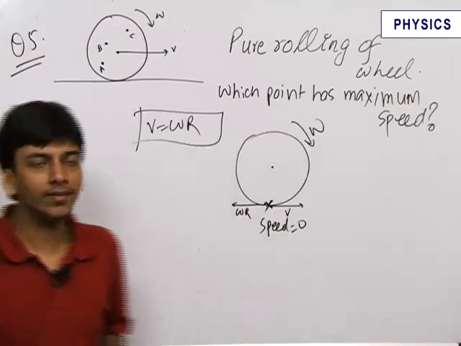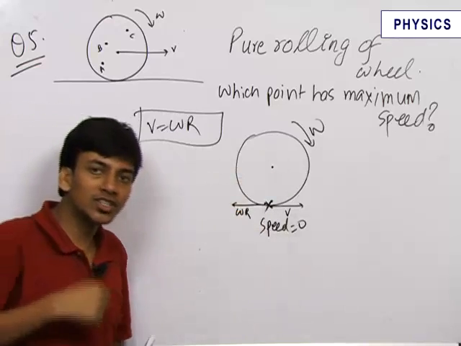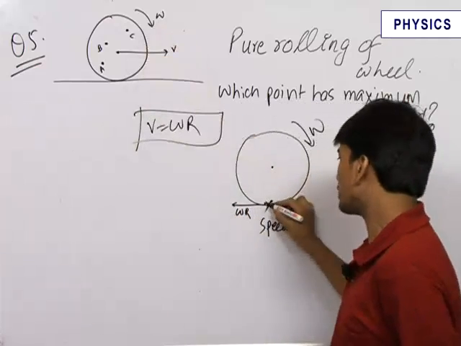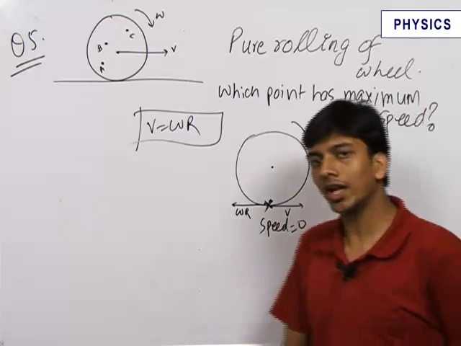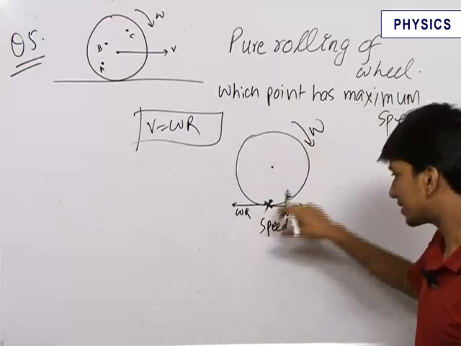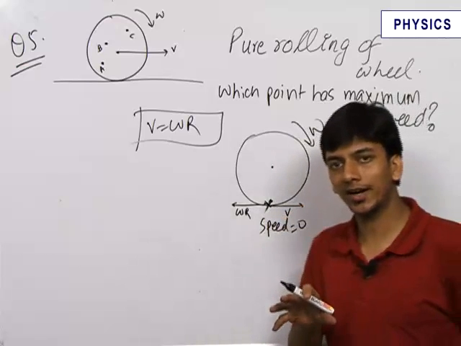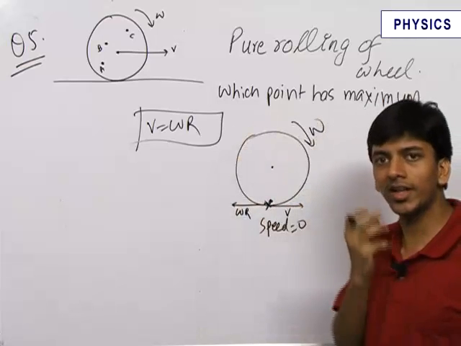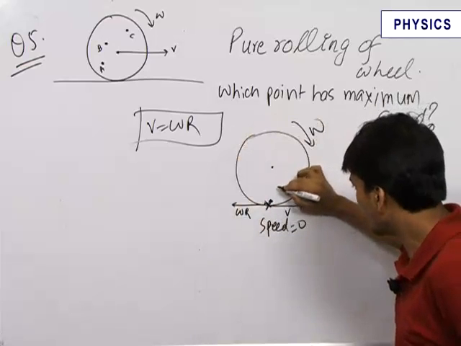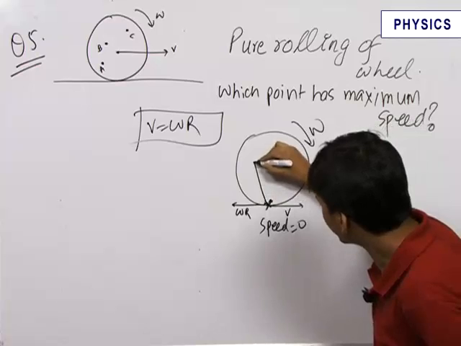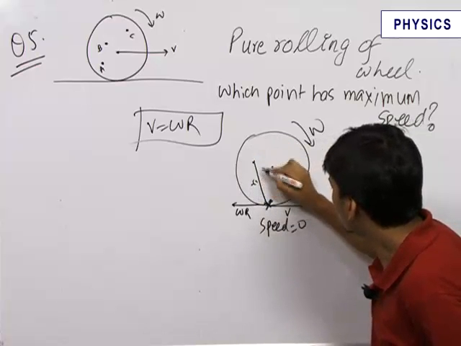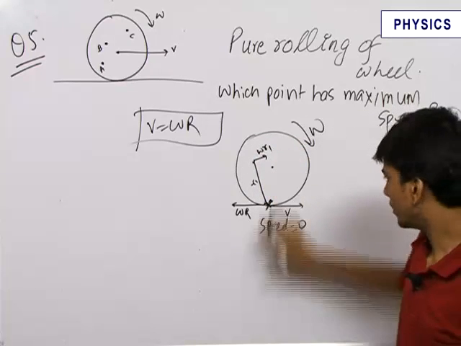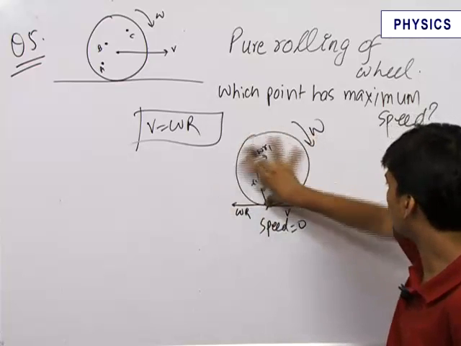Also keep in mind that the angular velocity of the object is always the same when the rotation is seen about any point of the object. So if you know the angular velocity about the center of mass, you also know it about this point. The angular velocity of the object about this point is omega, and since this point is stationary, there is no translation factor attached to it. So at this instant of time, the object's whole motion is only rotation. In pure rotation, the velocity of any point is omega into its distance from the point, in a direction perpendicular to the radial vector. This whole object is doing pure rotation about this point.